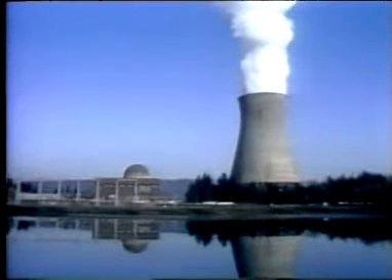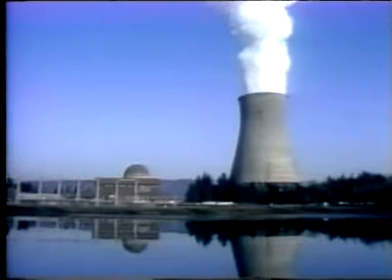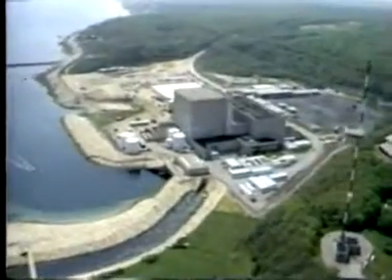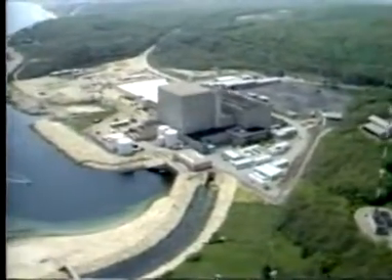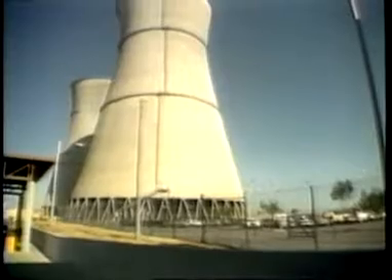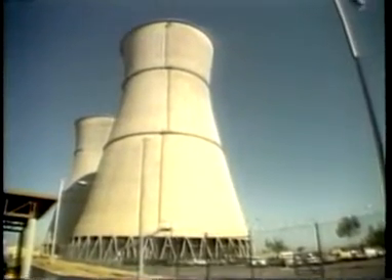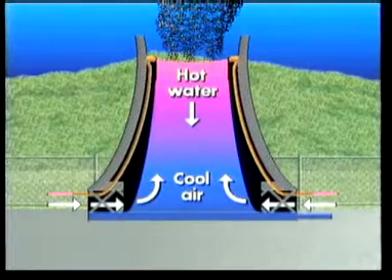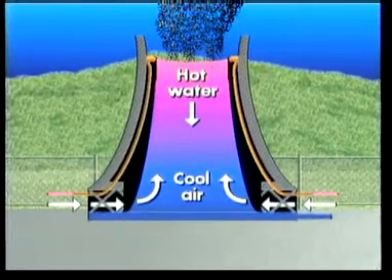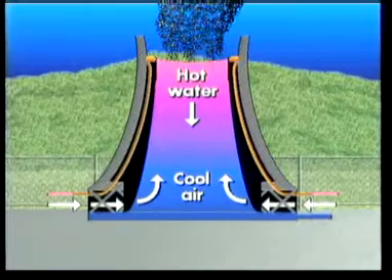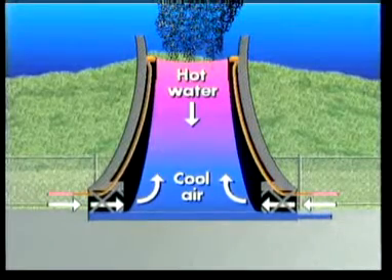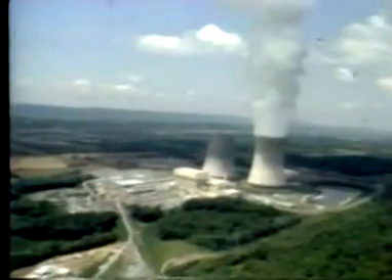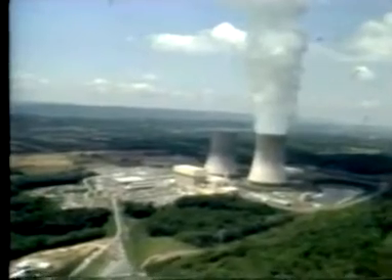So after the cold water has condensed the steam, it must be cooled in cooling towers, ponds, or canals before being returned to rivers. Cooling towers are hollow inside. Water is sprayed into them while air is blown up. Some water evaporates, cooling the remainder. This way, the atmosphere absorbs the waste heat.